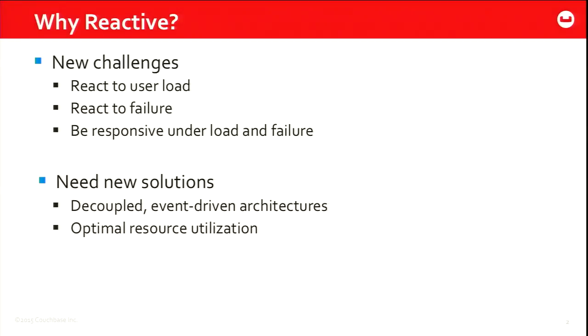So first, why do we need a different style of programming, right? We are all used to blocking operations, doing a call, waiting for it to come back, and then proceed. And the reason for that is that what I'm seeing out there is we're facing more and more challenges in terms of reacting to user load, reacting to failure. And the most important part is you want to be responsive under both load and failure.